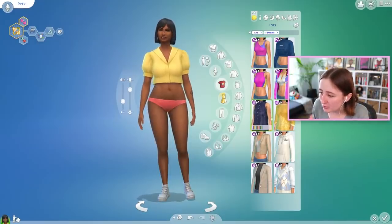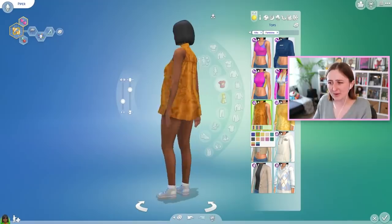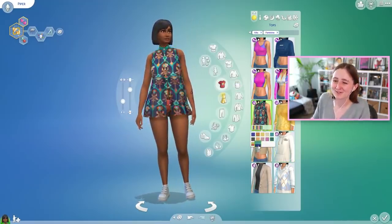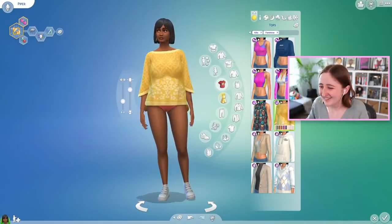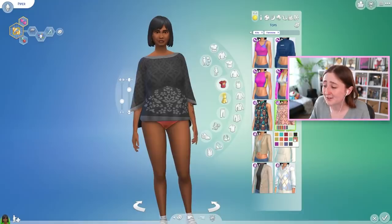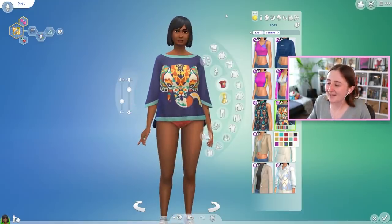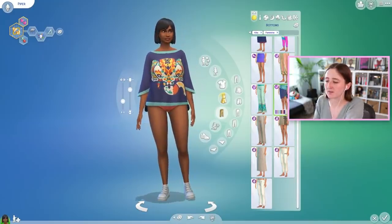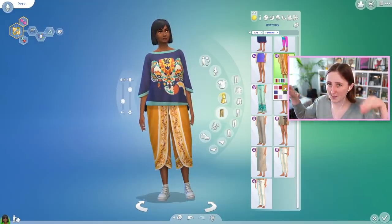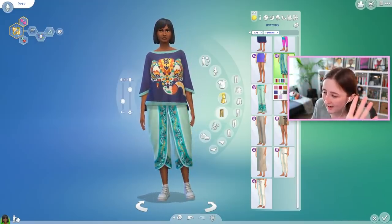Let's look at the Fashion Street kit now. There are two tops — we have this one. I love how shiny it is, I'm really impressed with the texture on that. I love that pink one. There are a lot of really nice swatches, not just the pink ones. I love the detail on this one too — these are really fun. I'm so happy with the color scheme they've chosen. For bottoms there are three, and it's starting to feel like there's a lot more in the other kit, but this one has some accessories too so we'll see.